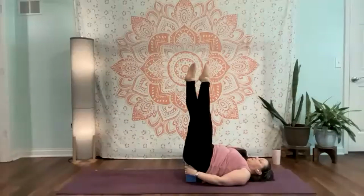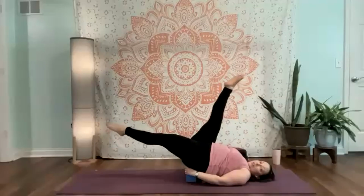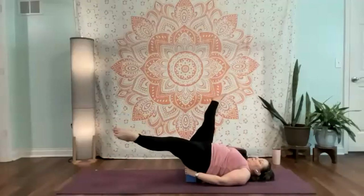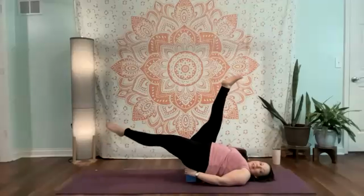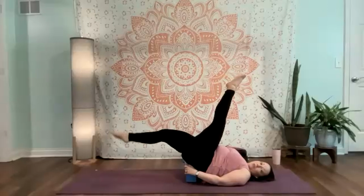Left leg comes up. Right leg down. Opening towards the right side. Reaching and coming up. And right leg forward. And rounding. And coming back up in one more time. Right leg forward. And rounding. And coming back up. Good. From here, let's take this into bicycles.